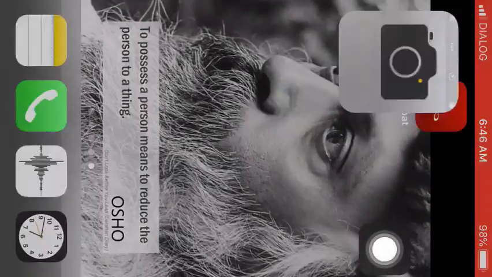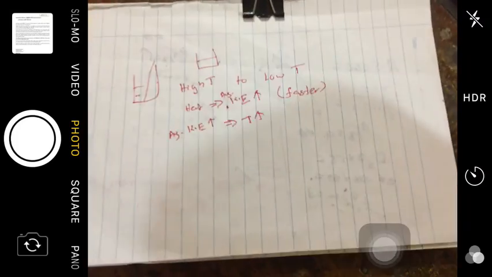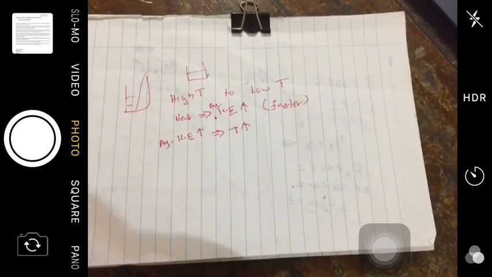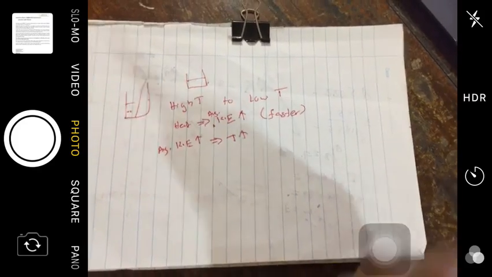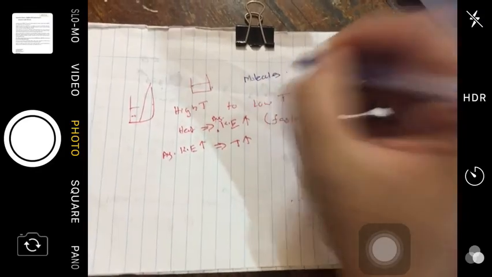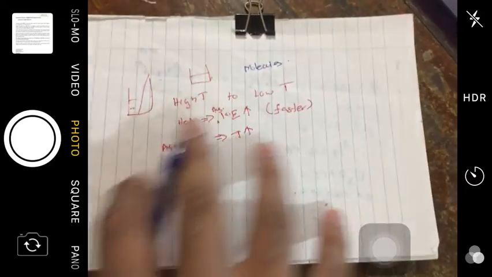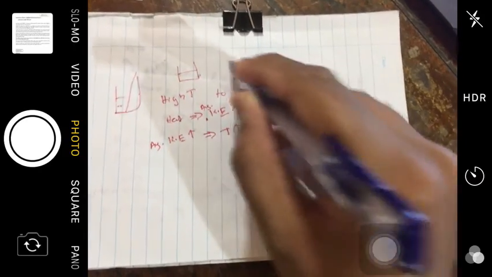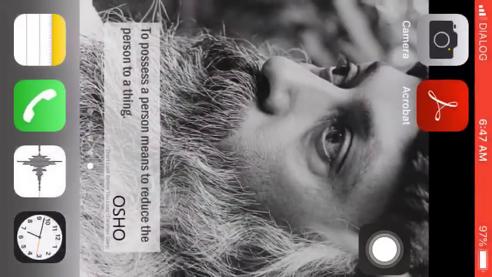Now, in none of the points I was going to mention, that molecular idea is there. There is not even the mention of molecules. The entire answer is based on how the heat energy is flowing. There is no mention about molecules. We will see the rest of the answer.